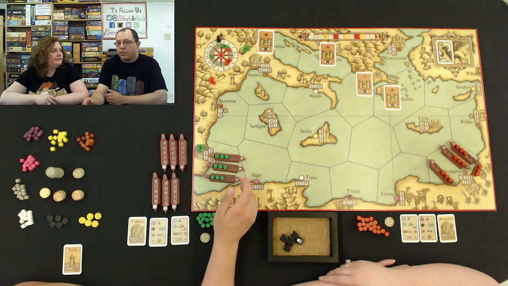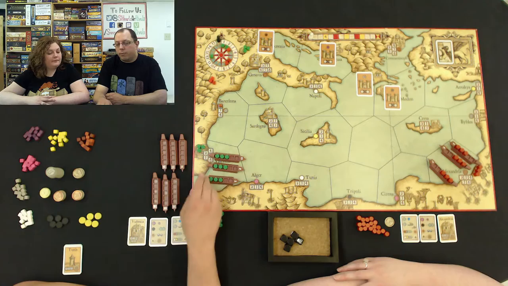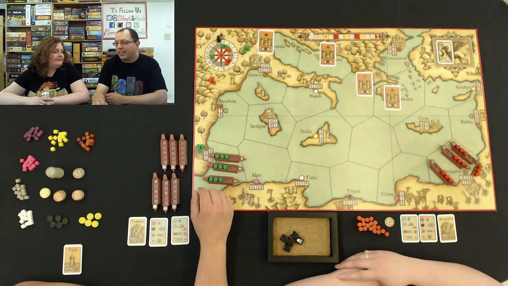Or you can load it up with people and move all over the board, but you're carrying very little. So it's an interesting balancing act. So that's the second phase, which is movement. You can move a number of spaces equal to your sailors. If you move into a space with a rival player's boat in that space, and they have more soldiers than you, they can declare a blockade and you just stop. So that's an interesting blocking technique.